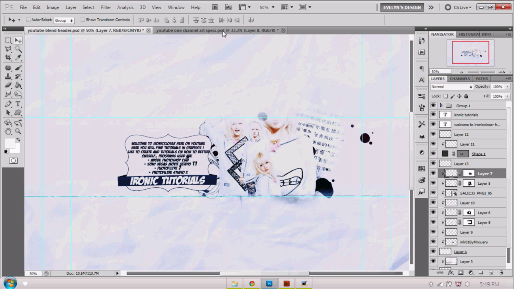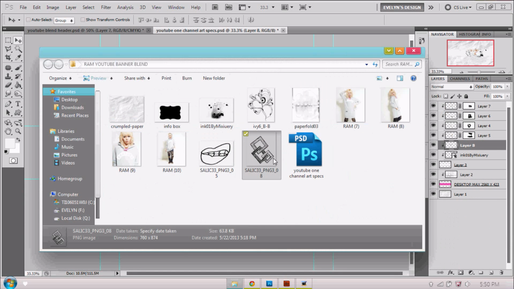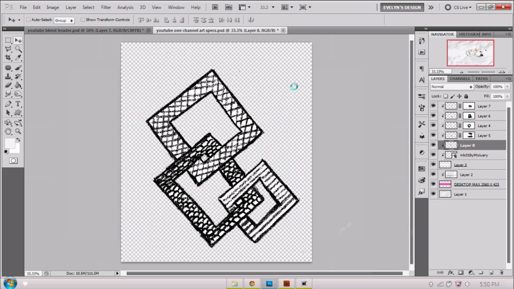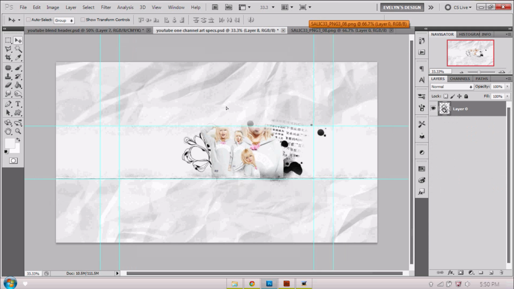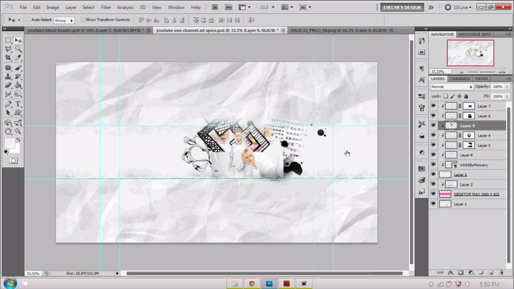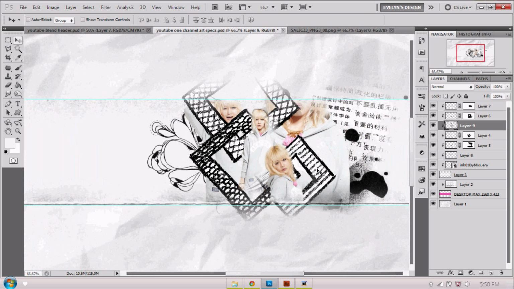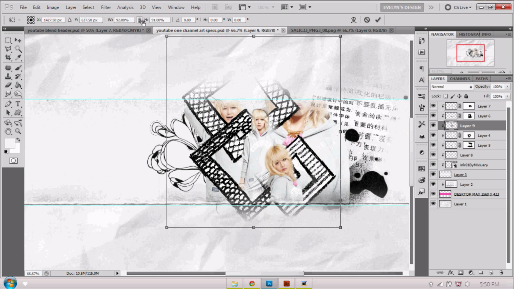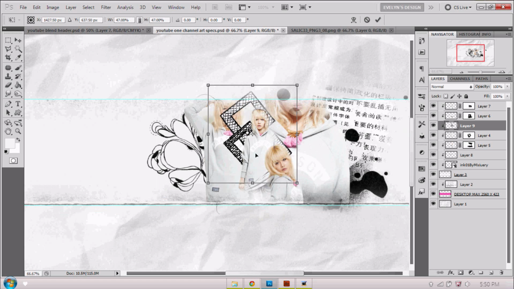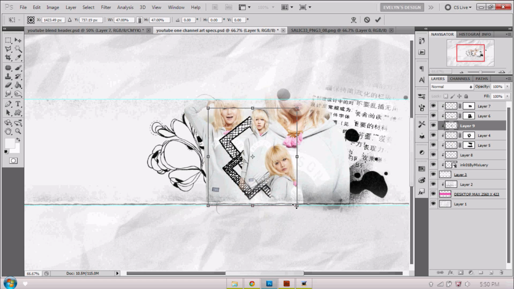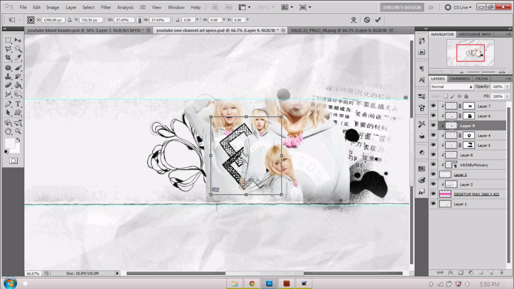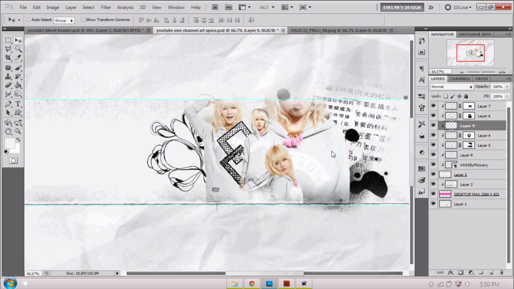Next, we're going to create the box texture here, and it's going to be this one here. It's slice 33 PNG 308. I'm going to drag and bring it in, and you want to move it so that it's underneath the RAM focal point image, which is the main cutout. Control T to resize, and you're going to scale it down a lot until it's relatively small. And we're just going to bring it down to have it kind of spill out right around here. And click the check mark to say OK.